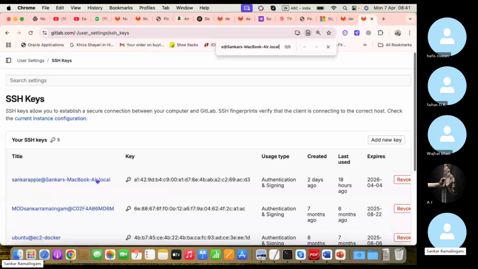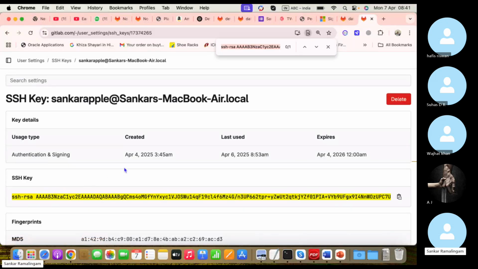It's already present for me, I can see it here. That is a way I can find out what is already present. For you, you will hardly have one or two keys. Maximum one key only; in the worst case you may have two, but most of you will have only one.